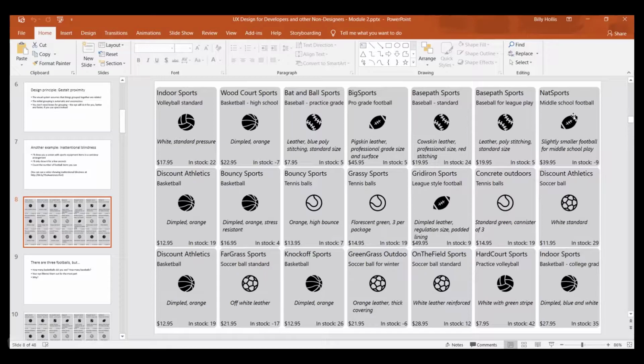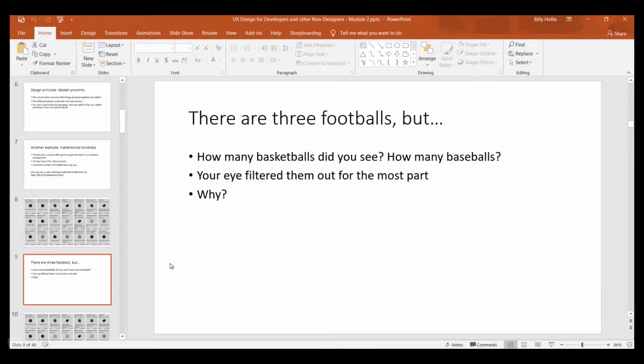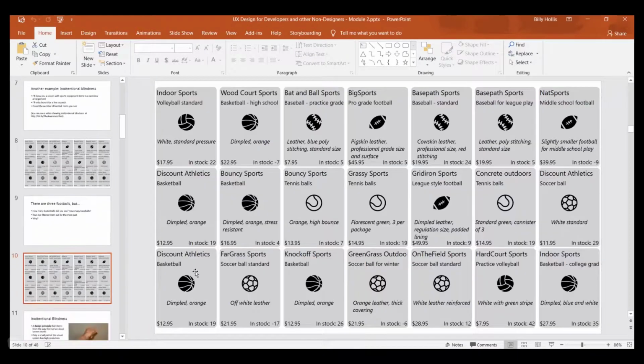If they're Americans, yeah. I got one comment on LinkedIn. I was looking for these soccer balls. Yeah, so I got the wrong number. I got 4 instead of 3. But you can see that shape helps, but you don't really notice things that you aren't focusing on. So when I take this away, I ask, all right, how many basketballs did you see? Well, we're looking for footballs, so they don't know. And I'll bring it back and let them see that there are basketballs and volleyballs and various kinds.